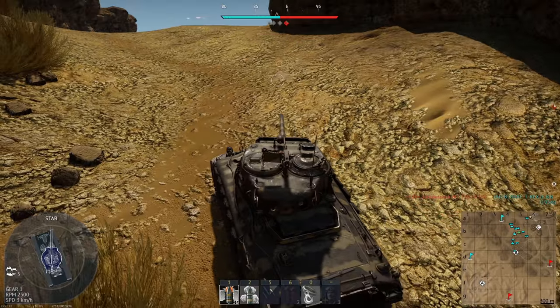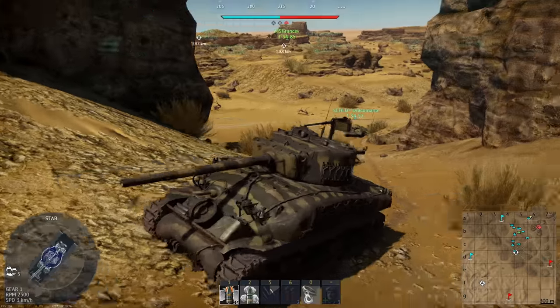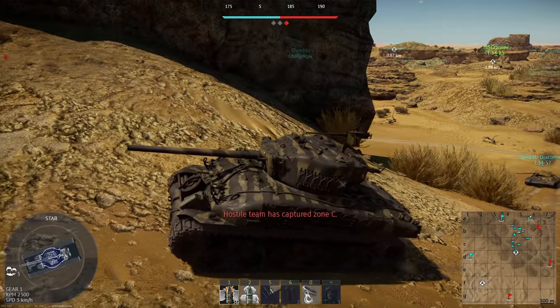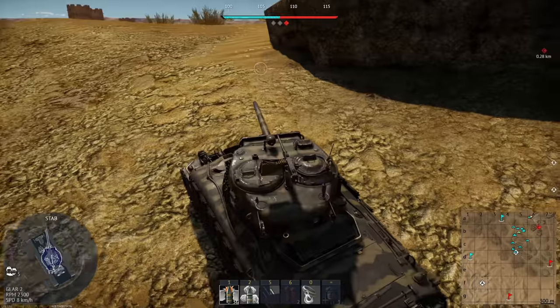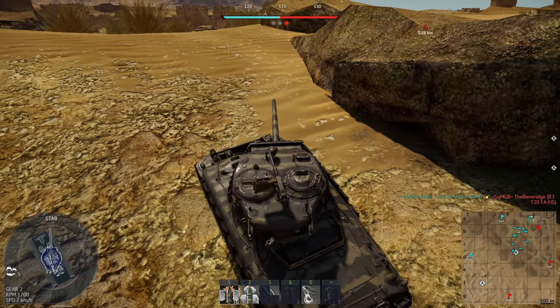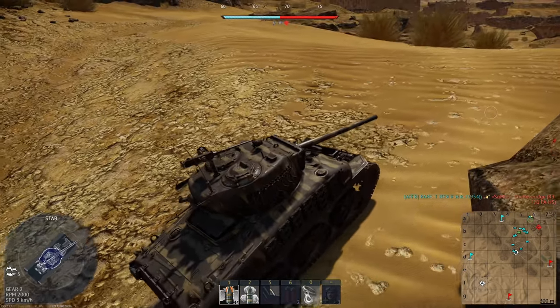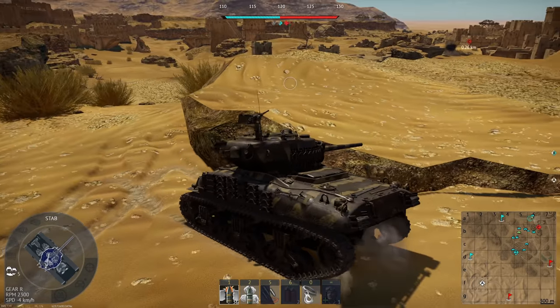Right, prepare for Panthers and Tigers everywhere as well. God, they really massacred this thing's mobility. Did you just get shot in the back? Something's pushing us. I'll mark that for this guy, I don't think he knows. Attention to the map. Yo, broski. We're getting hard flanked right now, dude. Right. Well.